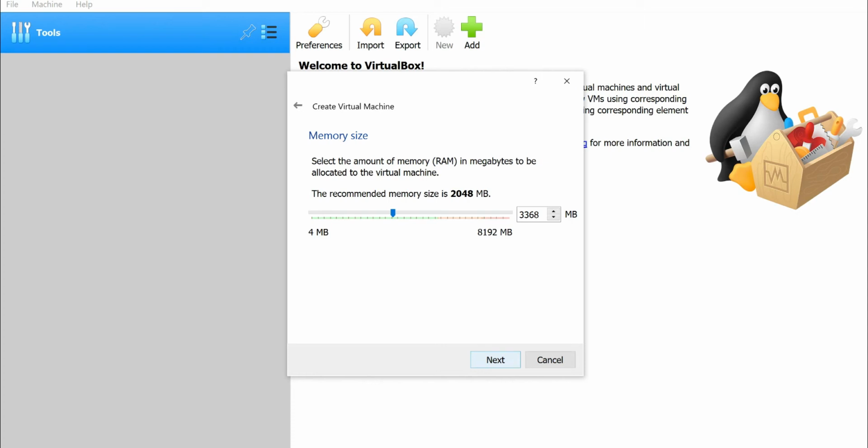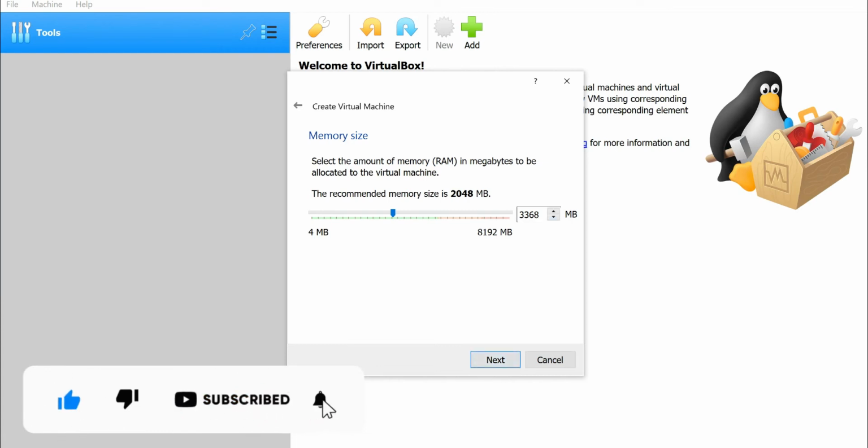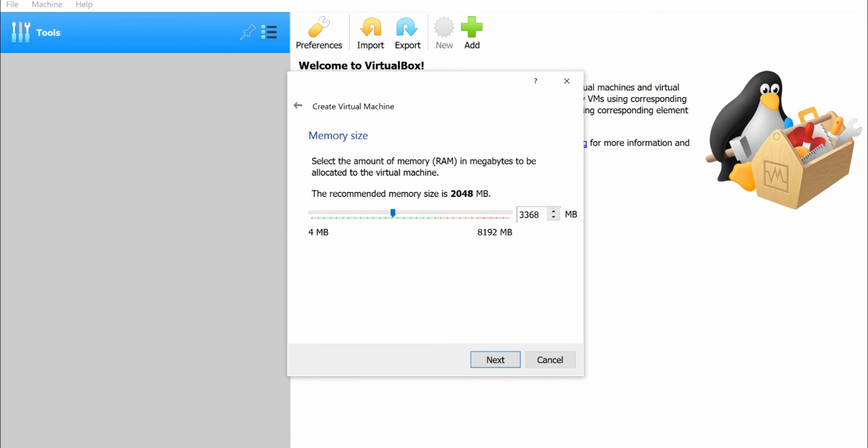So if you have a 4 GB RAM, you don't need to enter 4 GB RAM here. When you do that, your physical machine or your host PC can't run the virtual machine. So it has to be below, which is why you have a mark here. If your PC has 4 GB RAM, this mark will shift backwards.